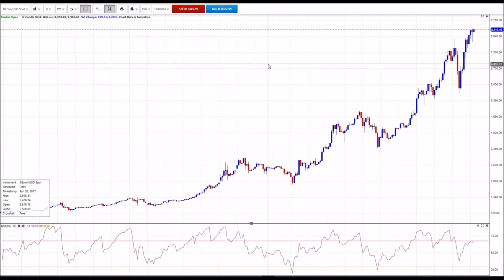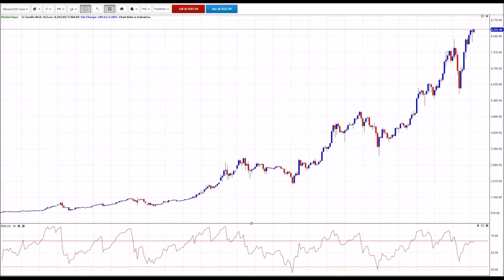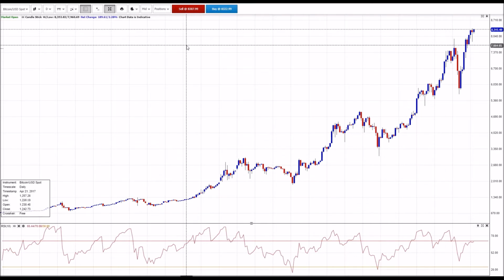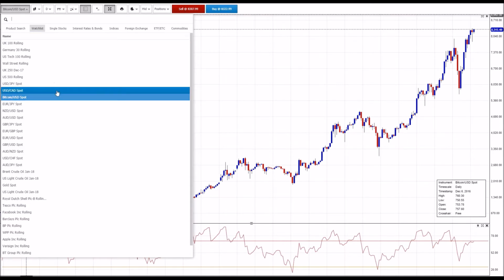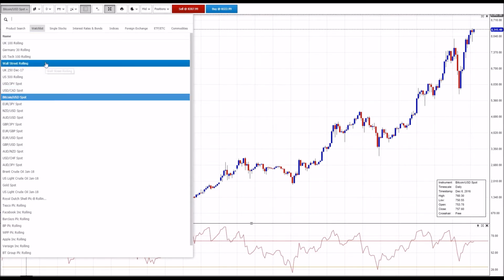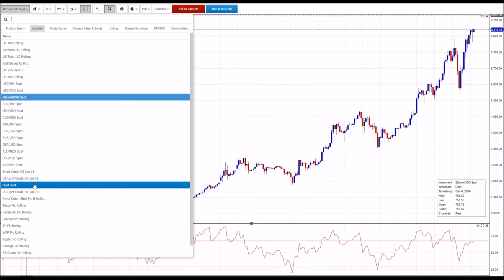It's gone from about 1,000 to where we are now, 8,300. And it's still strong, but it is one of those markets where I think you could wake up one day and it's halved, or it's worth a tenth of what it was the day before. Absolutely crazy market, but still very strong and setting fresh all-time highs. Let's put our feet back on the ground.